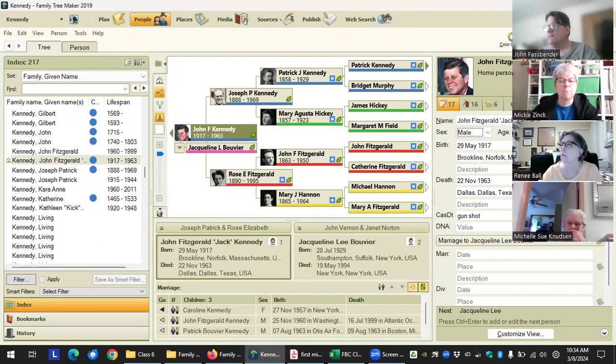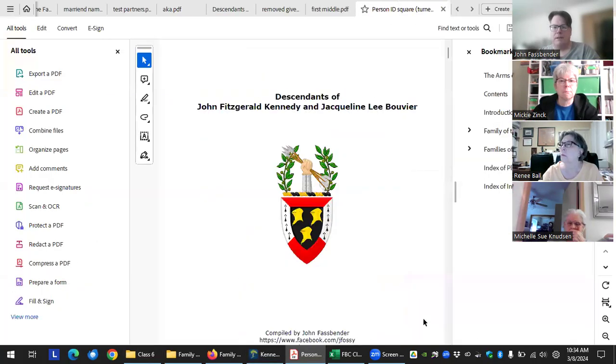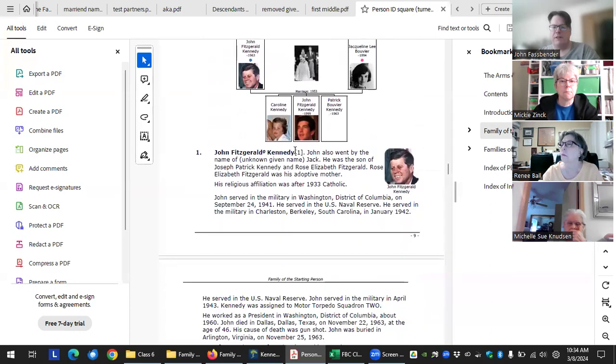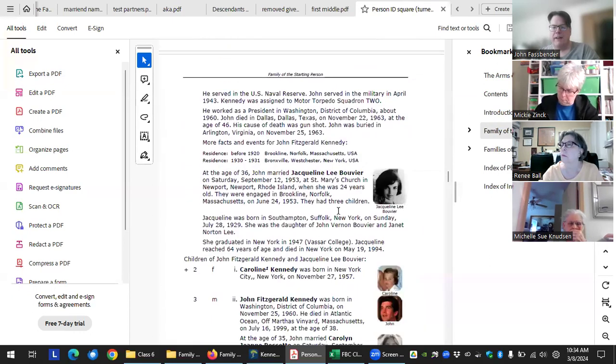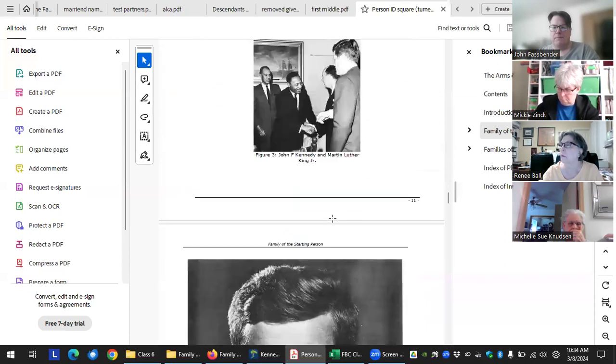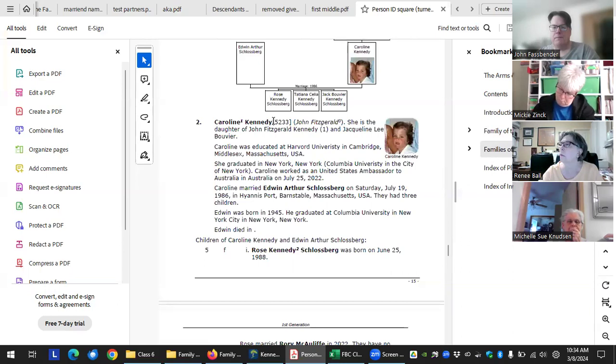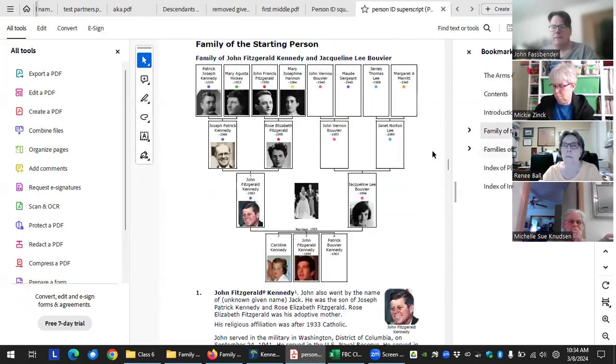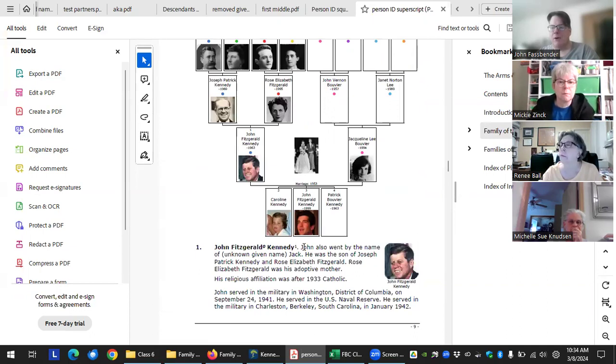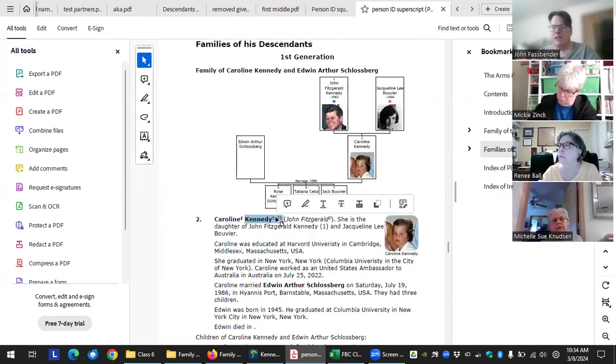And those, you just look like that. John F. Kennedy's one. I just did this for the primary person, so you'd get numbers like that. Or if they're superscript, it's the same thing, it's just how you want to display it. Like I said, usually you'd only do that for people where you've got a lot of the same names, just to distinguish one Carolyn Kennedy from another Carolyn Kennedy.